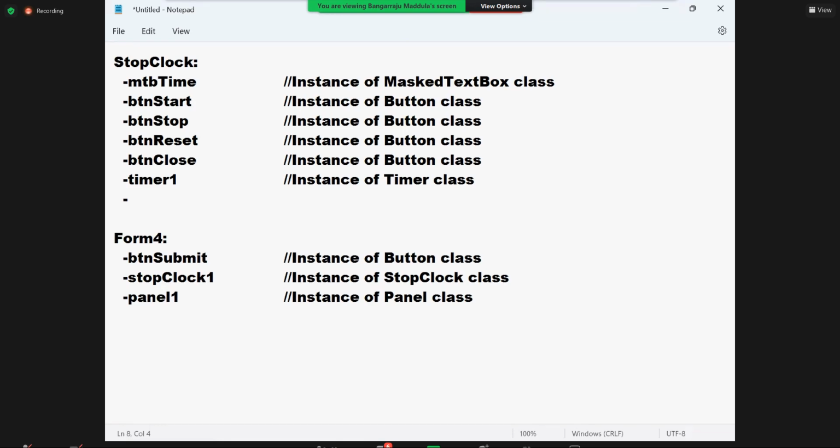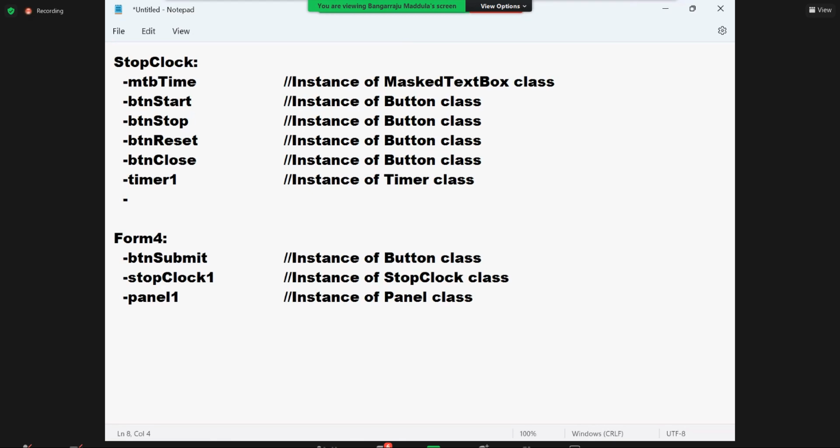The first step is completed here. Yesterday I said you design the control. Designing completed. Second, write the behavior for the control. I've written the start and stop behavior. Third step, define the required properties, methods, and events. Until you complete this, your control is not ready. You designed it, it's working, but not accessible to anyone. If it has to be accessible, it's your job to define all the required properties, methods, and events in the class. Is it clear? Now, I want to define a property for exposing the value of the stop clock.